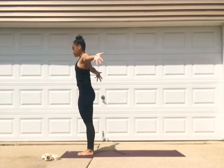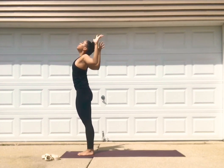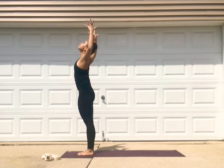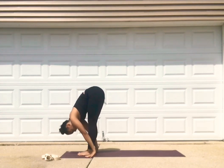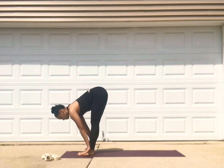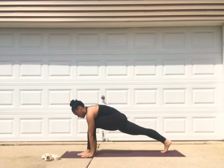Second side. Inhale, reach up. Exhale, cactus your elbows open, squeeze your shoulder blades together. Inhale, reach up. And exhale, fold all the way forward from the hips. Inhale, halfway lift, flat back, hands to shins. Exhale, plant your palms down and step your right foot back.